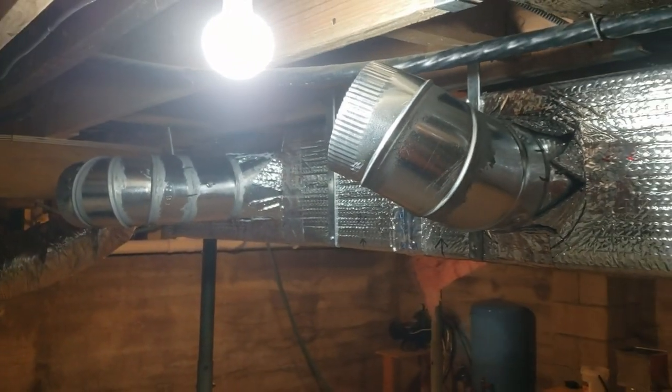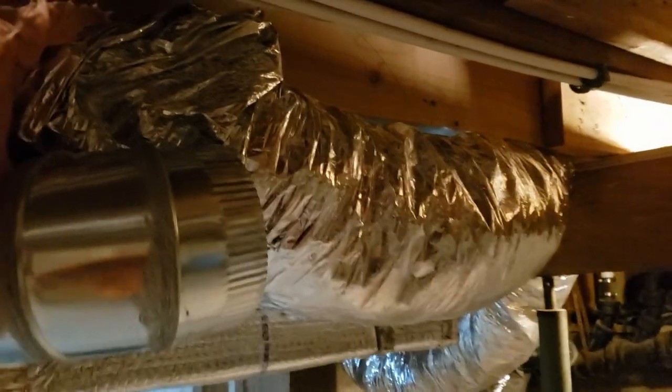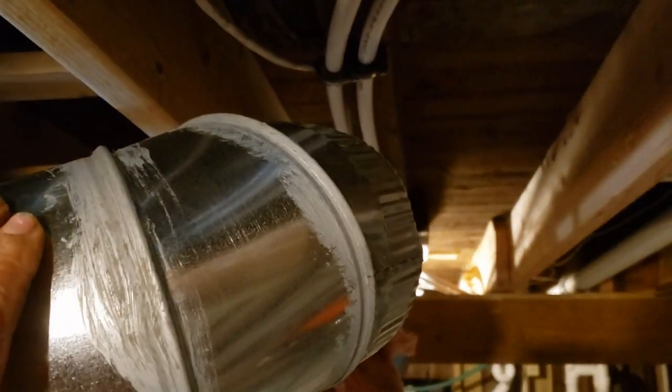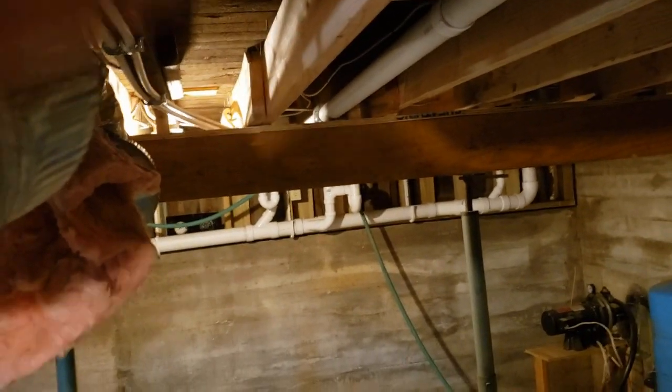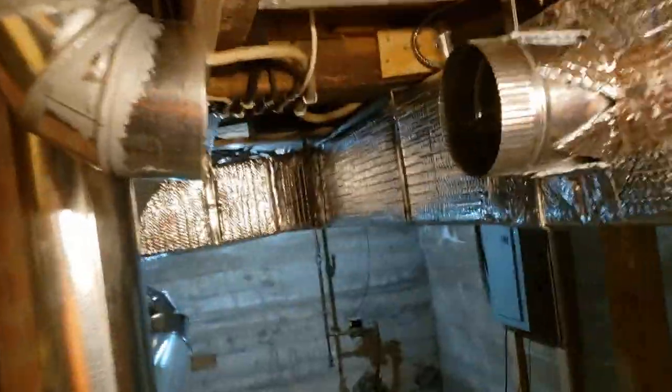This weekend we also tapped into the trunk to prepare for connecting our flex. I just left a little flex up here. We were freestyling with it. All these connectors had to be put in their proper orientation and sealed with mastic. We want to keep that flex high. We don't want any bends coming down underneath it. We don't want any J-bends or anything like that. So we took our time and made sure that these were all oriented in such a way that they're direct runs to the boots that they serve.